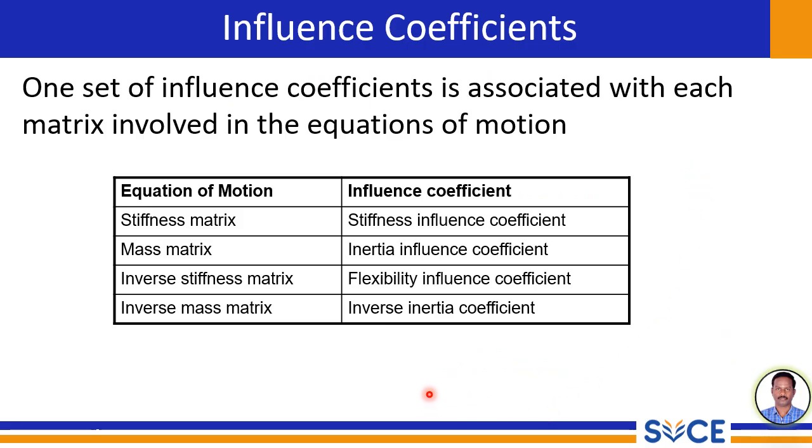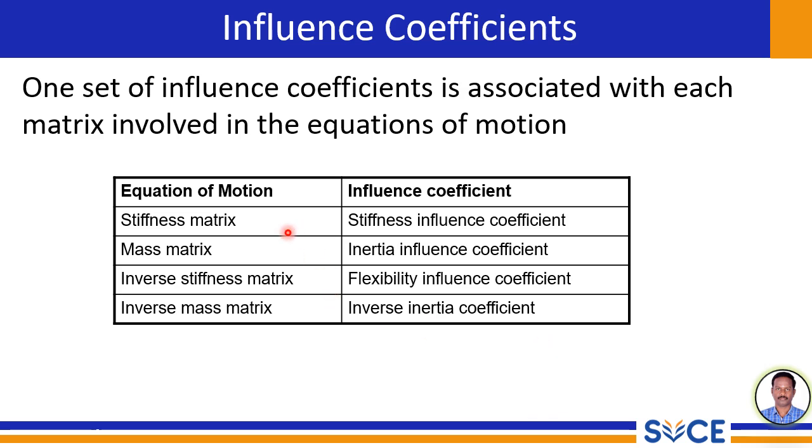In this section on influence coefficients, we will learn about a powerful tool for analyzing the relationship between forces and displacements in multi-degree of freedom systems. This slide introduces the concept by stating that a set of influence coefficients is associated with each matrix that we encounter in the equations of motion. Let's look at this table presented here. It shows the different types of influence coefficients based on the matrix they are related to.